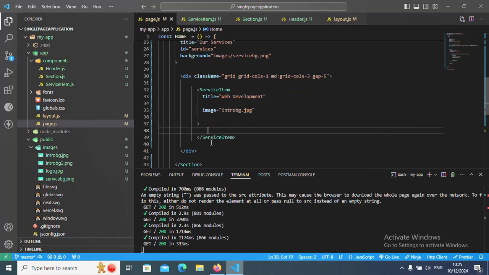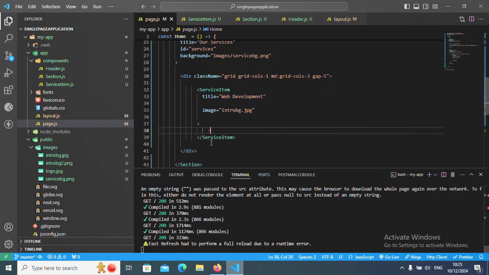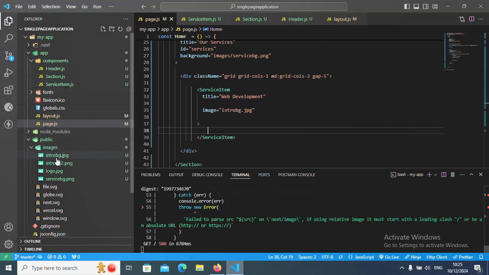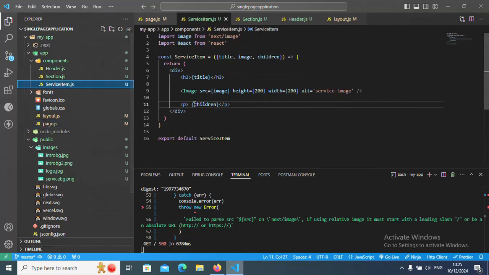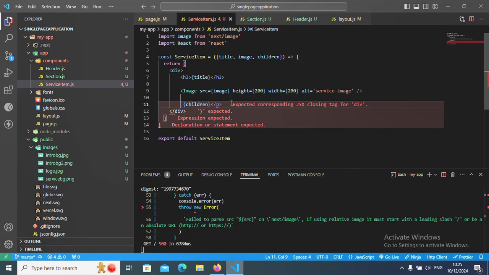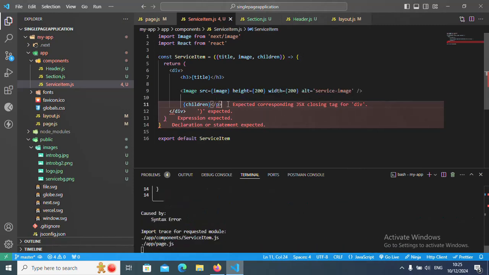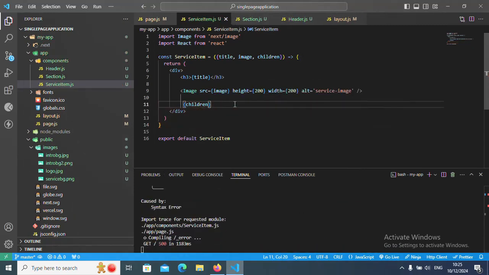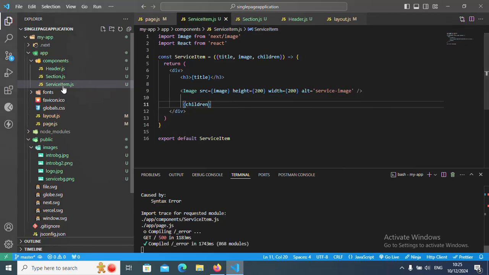And then for the children, we don't actually need to put it within a paragraph. Let's go back to the service item. We can just render children like that, so that we can have access to a lot of things there.